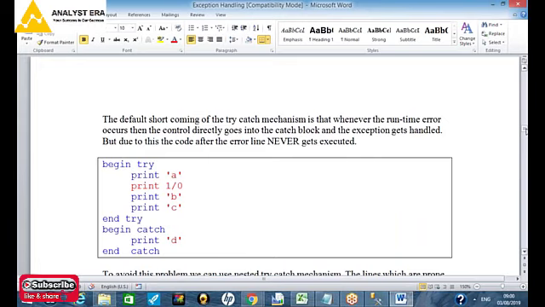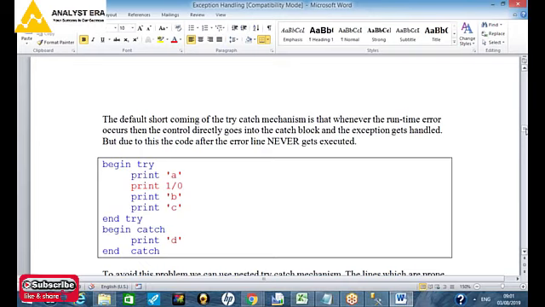Okay. Look at this code, the one in front of you. Think and tell me what will be the output of this block. Can't say. Will it print A? I think it should.